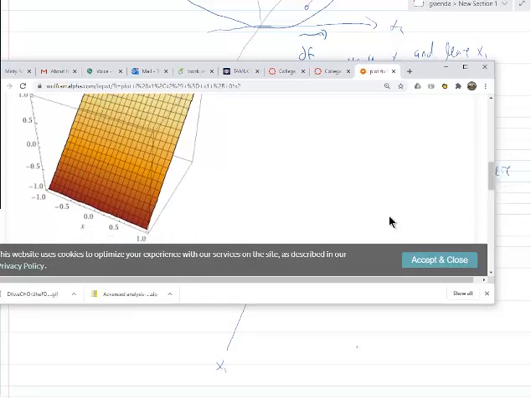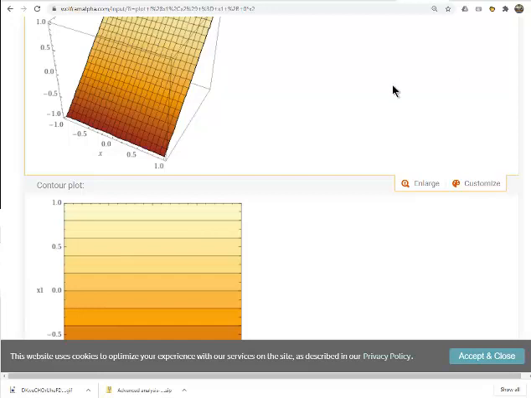So in this case, this here is the x2 axis. This one is the x2 axis this way. The x1 axis is this way. The x3 axis is straight up. I think the way they plot it, the 0 is in the middle. 0, 0, 0 is in the middle. But this is the x2 axis.